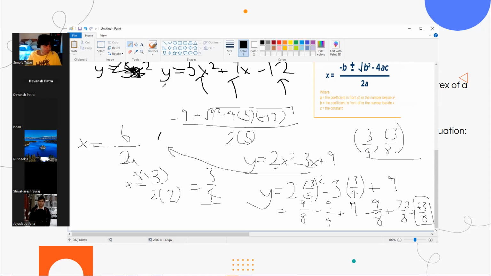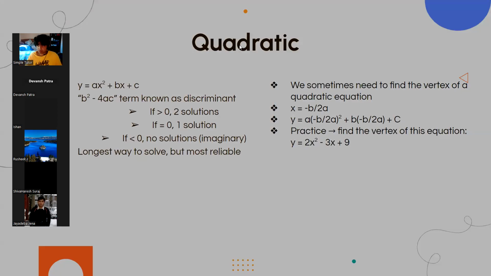So again, as I said, even if you have a different technique, I would recommend using this. Just to clear up any confusion, you do not need to use the quadratic formula for the vertex. You simply use x is equal to negative b over 2a and find the y coordinate with the given equation. Even if you do know a different way, I would recommend sticking to this one.